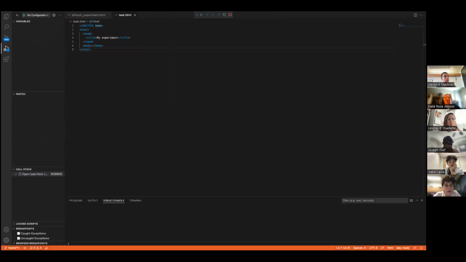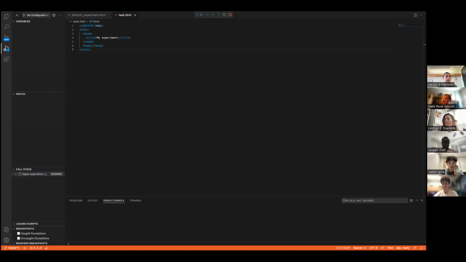When you load it, if everyone's done that, you should see a completely blank page and the tab should say My Experiment. Now, why does it say My Experiment? Because you have that as your title. Exactly. So you can name it whatever you want. This is just one example of how we're starting to tweak things to have it show up on a web page. Does this make sense to everyone?